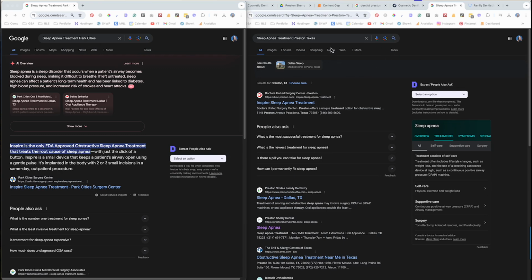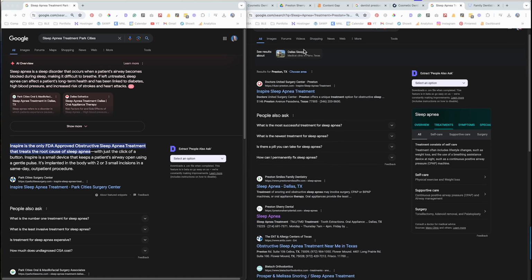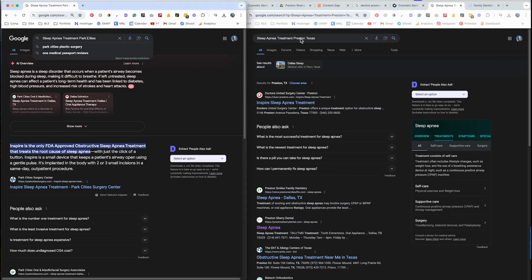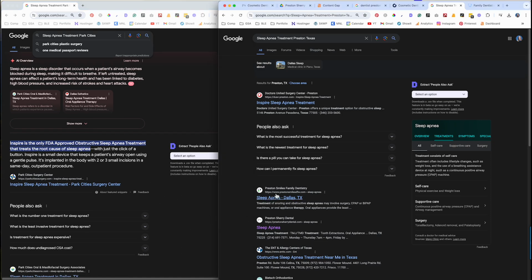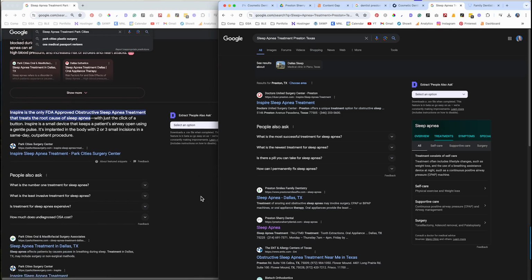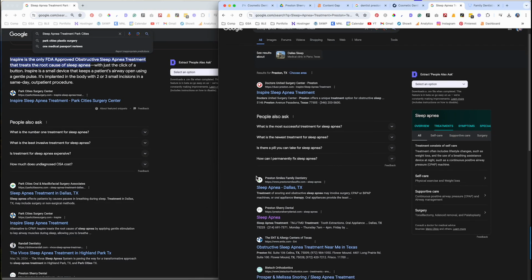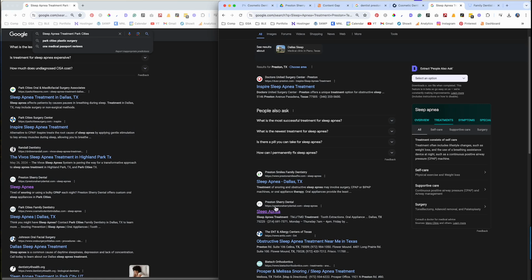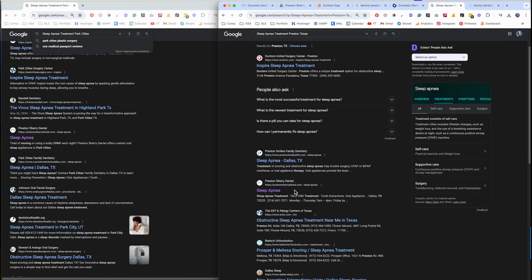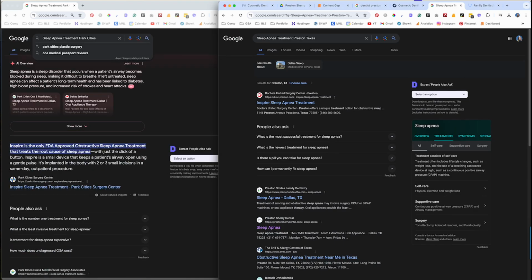And the way that you can decide if you want to target and create individual pages for these 2 different keywords or have it on the same page is to actually look at Google and see what Google is showing. So for example, if the search results are the same for both keywords for Park Cities as well as Preston, then you might be able to get away with having all of this content on one page. However, in this case, we are seeing a lot of different results with the exception of this dentist. So it would be a great idea to create unique pages for these.